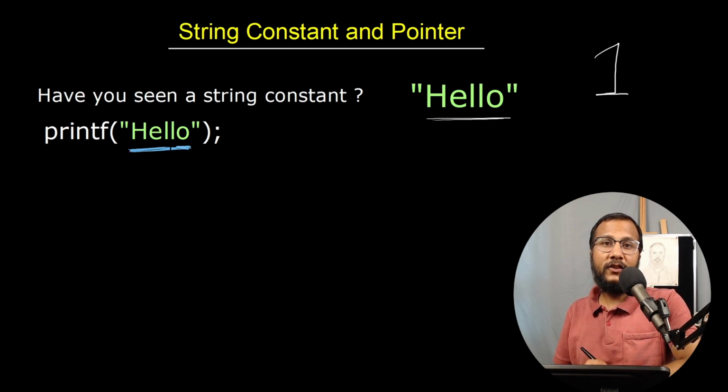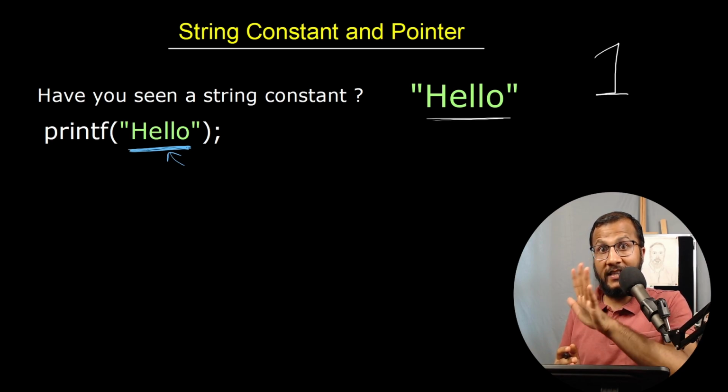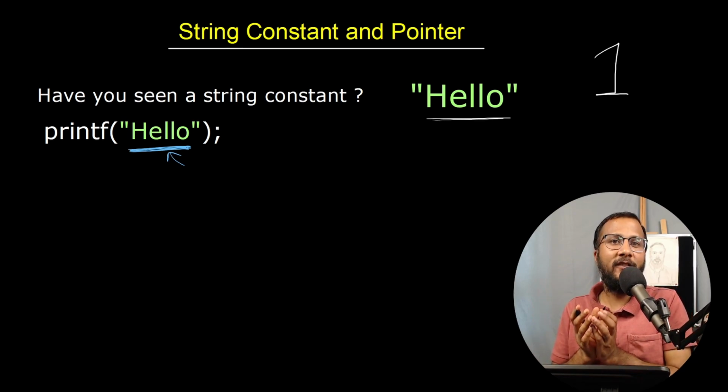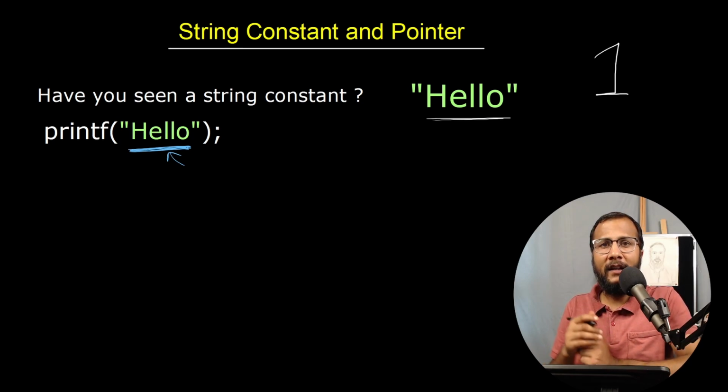Now how is this stored in the memory? This is a string constant. String is a collection of characters, right? So hello will occupy a space in the memory. What is the length of this string hello? The length here is 5 because there are 5 characters that are visible to you, HELLO, but really it is going to occupy 6 memory locations or 6 different cells, or you can say 6 bytes, because each character takes 1 byte. Why 6 bytes?